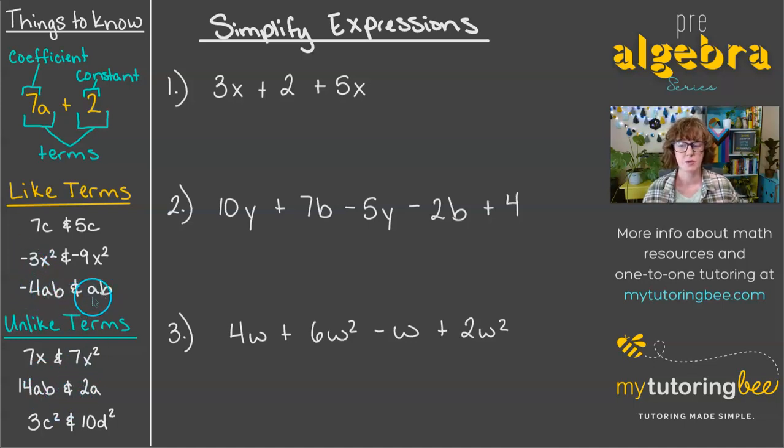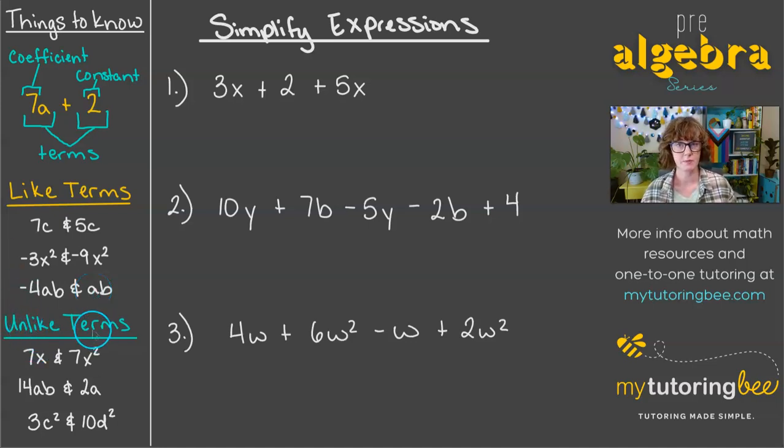These are also going to be considered like terms because they both have a and b. So this one, although it has a coefficient out in front and it is negative, this one does not have a coefficient. It has an understood coefficient of 1, of positive 1. We just don't normally write the 1 when the coefficient is 1. But these are like terms because they both have a, b. A and b are being multiplied together in both of these terms.